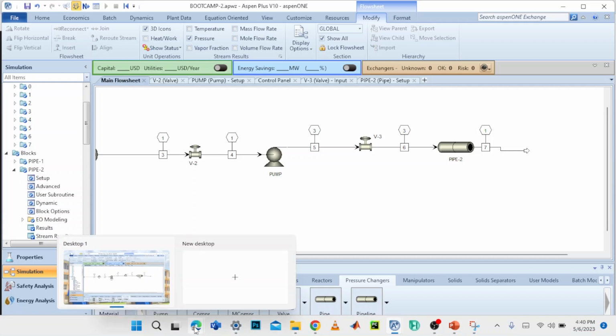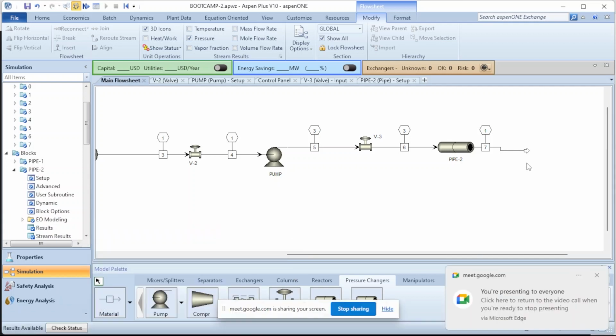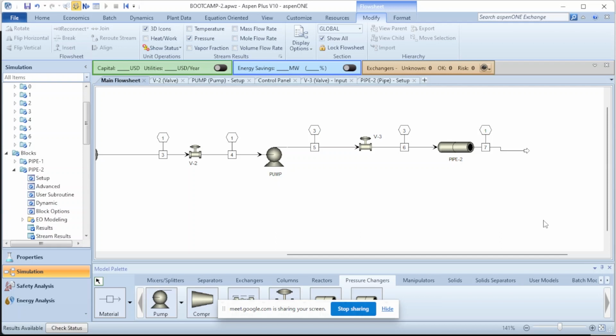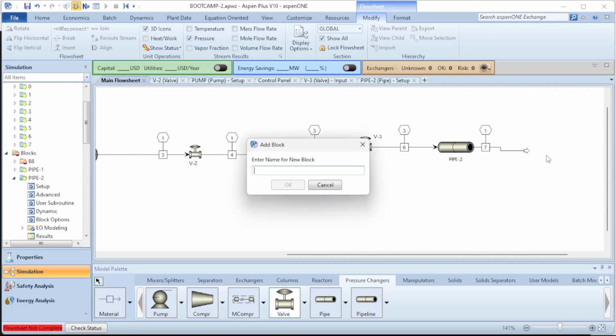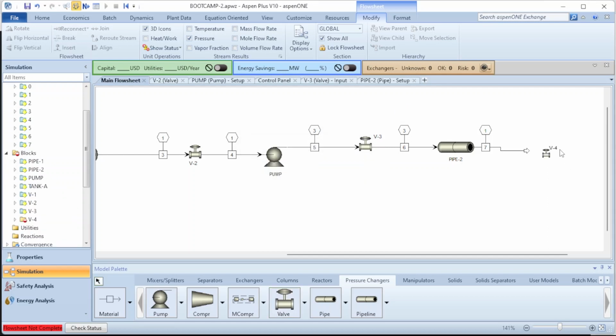But before that, we have to install a regulator. So if you have been able to do up to this part, now let's install the tank. So come to mixers. No, we are supposed to put a valve there before the controller. So valve there, that will be our V4, V-4.